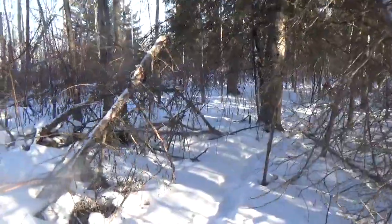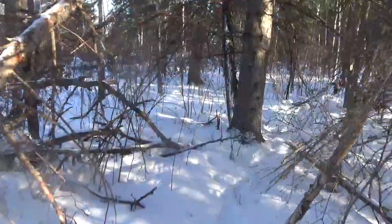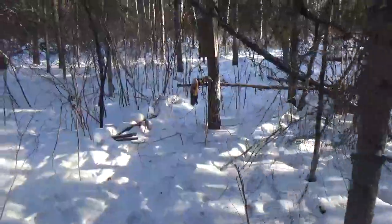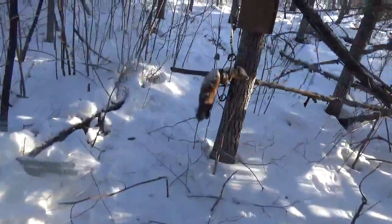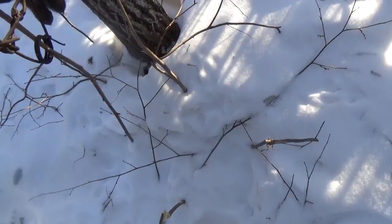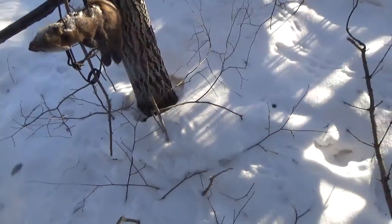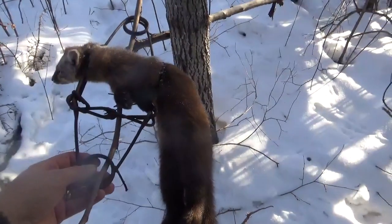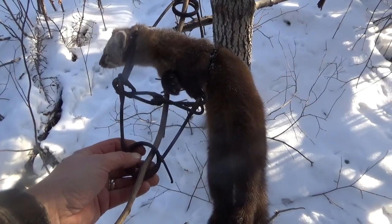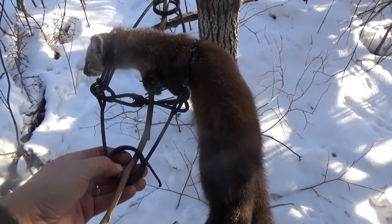We are still out on the first day of our second check here. Picked up those two ermine, and looks like we got a nice martin hanging here, which is nice. I don't think I caught one at this box last year. This box is actually close to the highway. Nice catch on them, kind of more of an orangey color, but that's alright. Probably a young male. I've got a few coyote snares here to check - if there's anything in the snares, I will turn you on. Take care everybody.